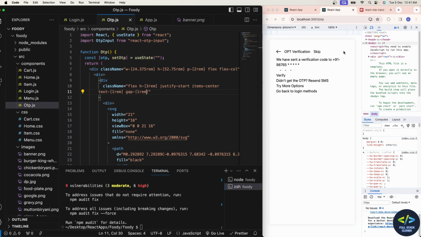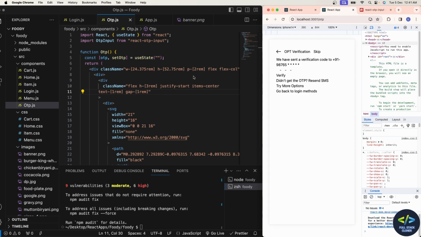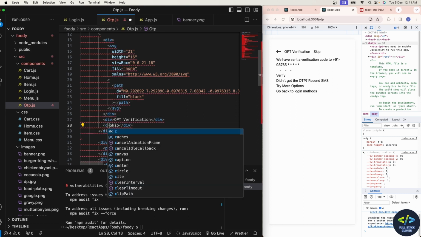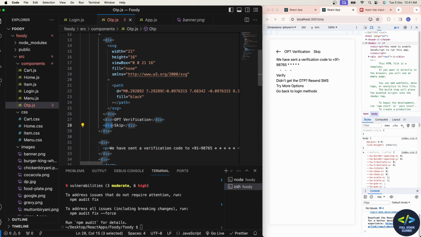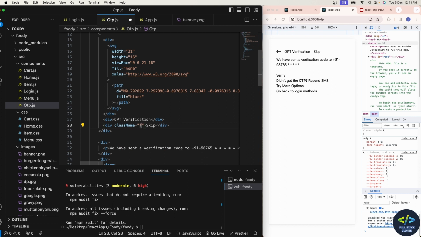But this skip, it should be in the rightmost part, as in the original. So let me go ahead and take care of that. So this is my skip. So what is happening? So I'll give a class name. I'll just specify it to be flex grow, so that this skip div tries to occupy the remaining space of my div.